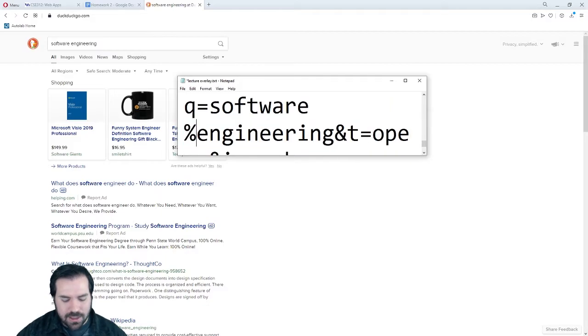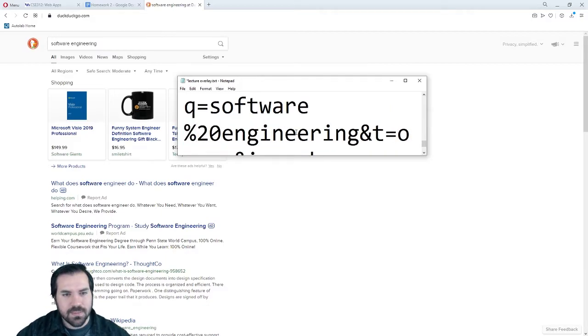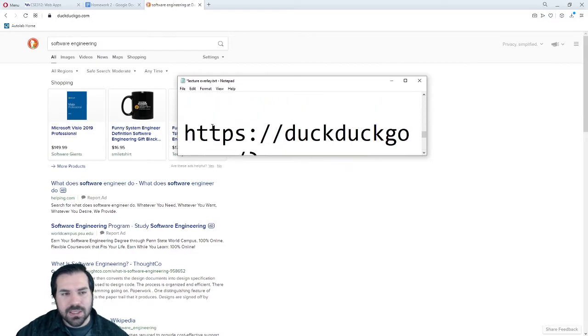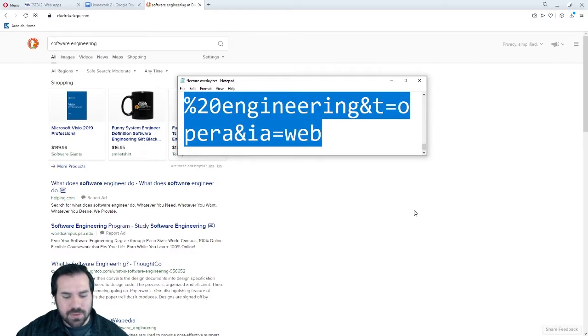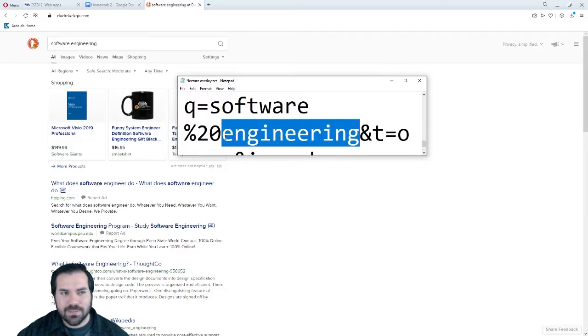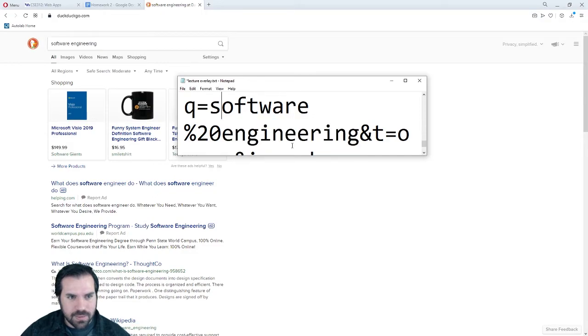Let's try it actually. Let's %20 this. It knows that I'm using Opera, and it makes a web search, as opposed to an image search. So that's the query string that DuckDuckGo is going to read, and I can actually change this. All this box does is create the URL that you're requesting.